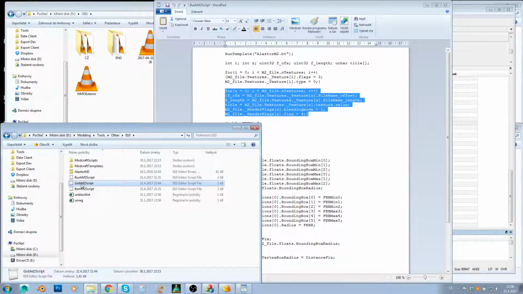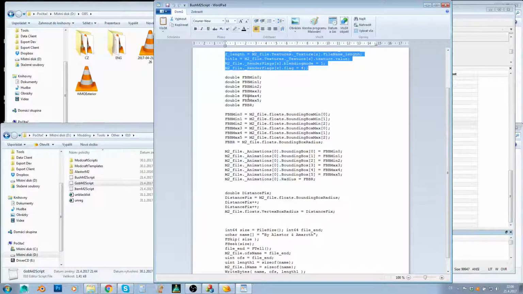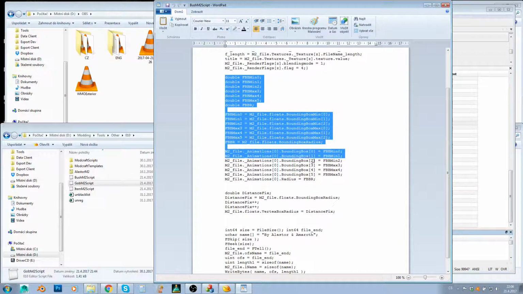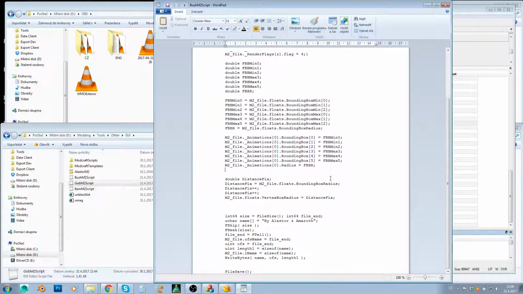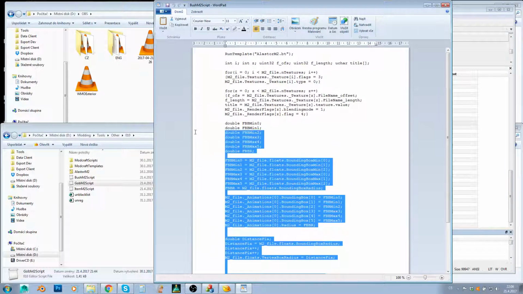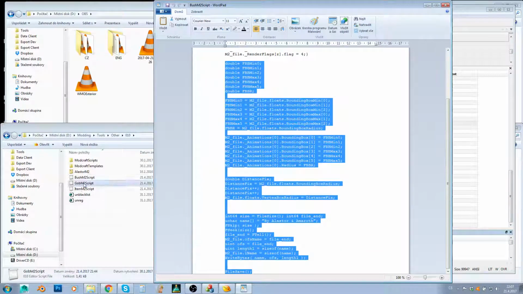This script is for game objects which are solid, which don't have leaves or similar geometry. These are just some corrections for bounding boxes, or rather animation boxes, some distance fix, and so on. So that's why you should always run one of those 3 scripts, because this is what all of those scripts do.